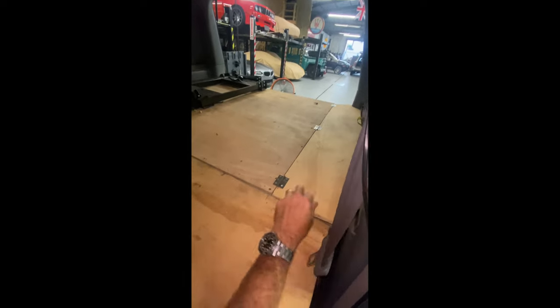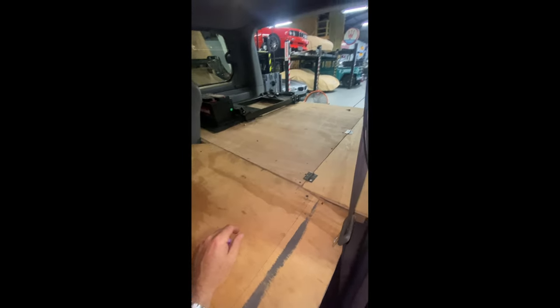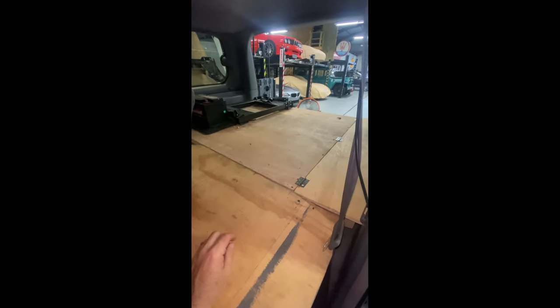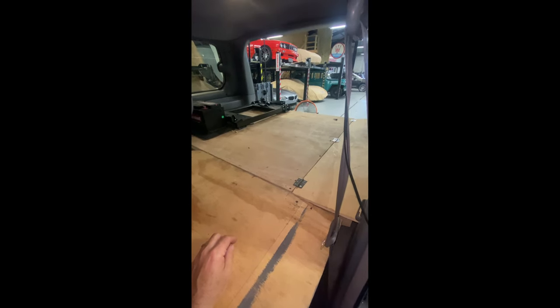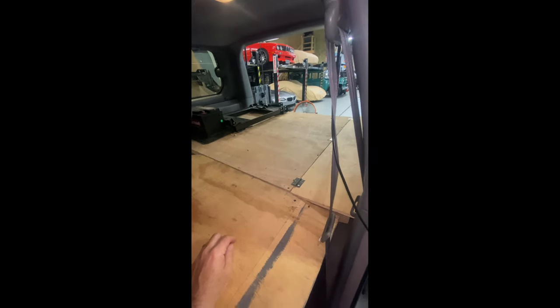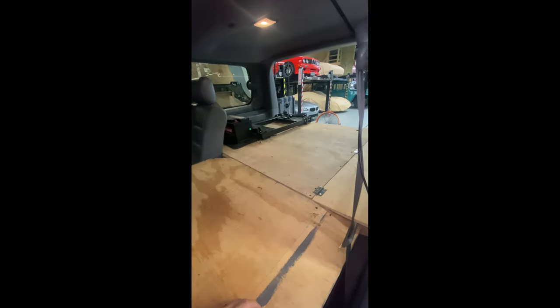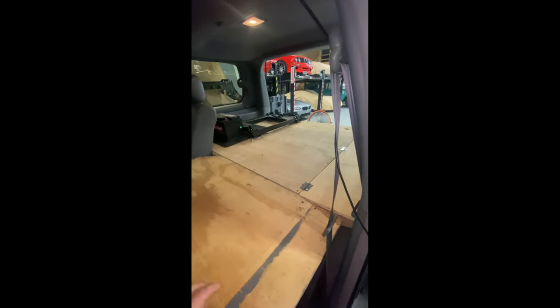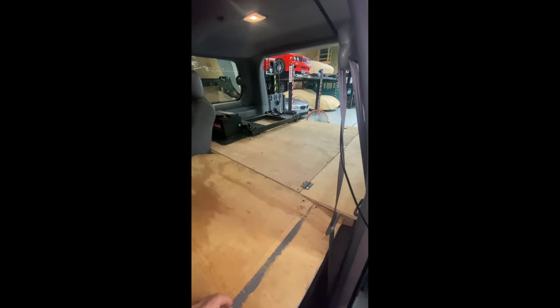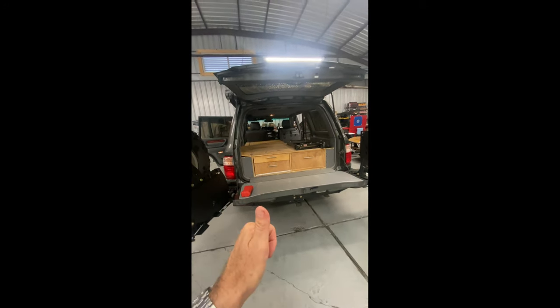The first order of business to modify the drawer is removing the wing attached to the top, then the drawers, the fridge slide, and the top. I know my friend who gave me the drawer system actually glued together the plywood, so that's going to be tough — I may end up having to use a reciprocating saw to slice the glue at the bottom. I don't want to spend a lot of cash on new plywood, so we're going to reuse things I already have, including drawer slides from my Jeep. This is a build on the cheap. Also, guys — AHC low position to work on your truck.